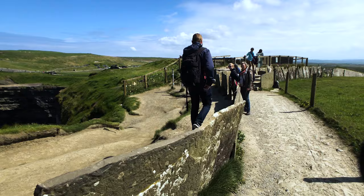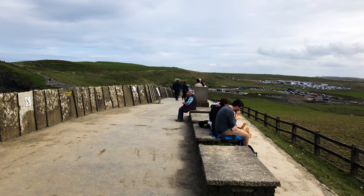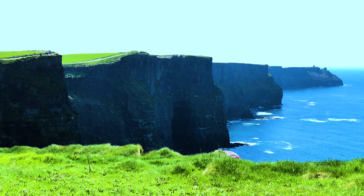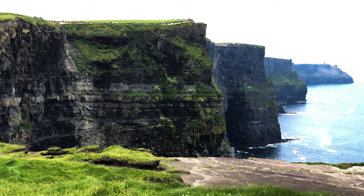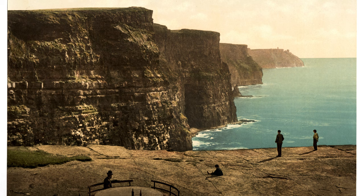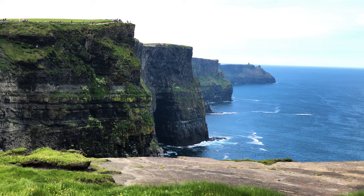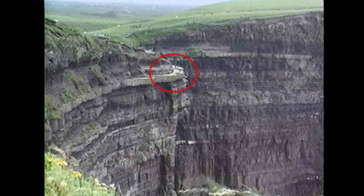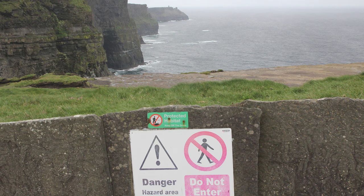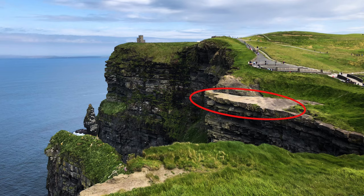Follow the path back and exit from the unsupervised path, easily following the stone-paved routing — maybe take a break for lunch, then down some steps and around the bend. Overall you're going to find that the Cliffs of Moher provide a spectacular visitor experience. Notice this stone ledge down below — it used to be that you could actually walk out on that ledge to get an amazing view looking straight down the cliffs, but because of security and safety measures they've blocked it off now. I've got some rare old footage of how it used to be.